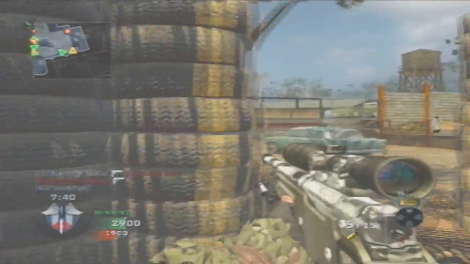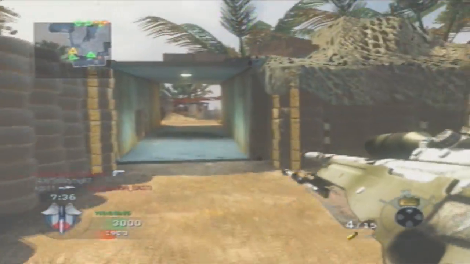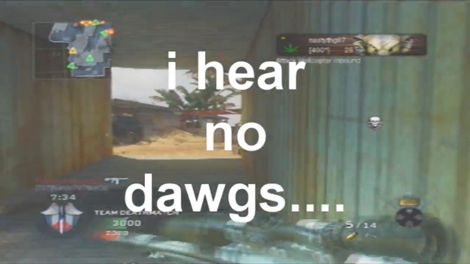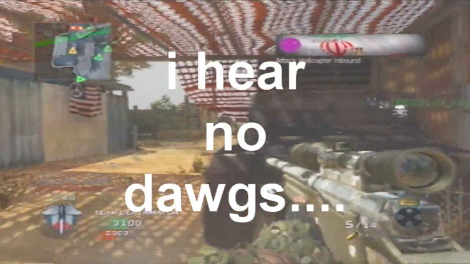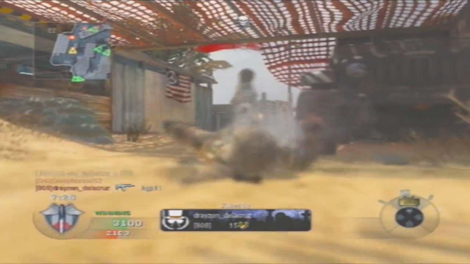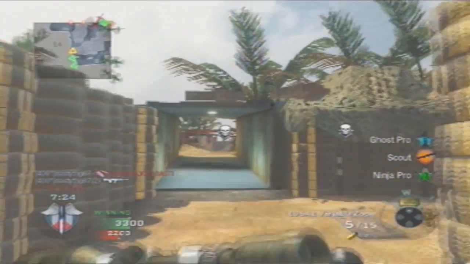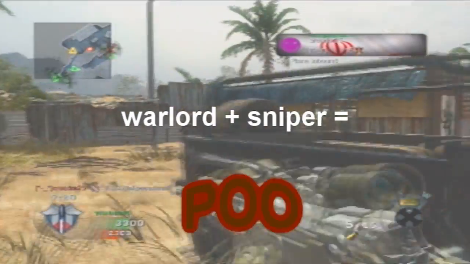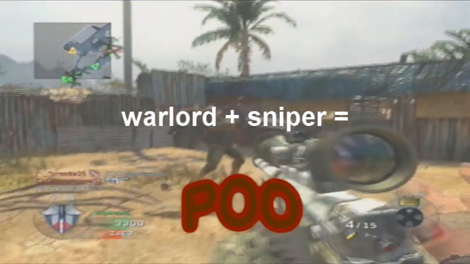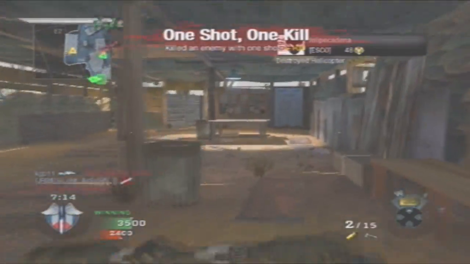For your second perk, you can use pretty much anything. Sorry if you hear dogs, by the way. They're very loud. So for your second perk, you can use anything besides Steady Aim or Warlord Pro or Warlord, because those are pretty useless on the sniper. You can't really no scope too well, and what the fuck do you need Warlord for? I generally use Sleight of Hand or Hardened. I'm using Scout because I was trying to get the Pro version.